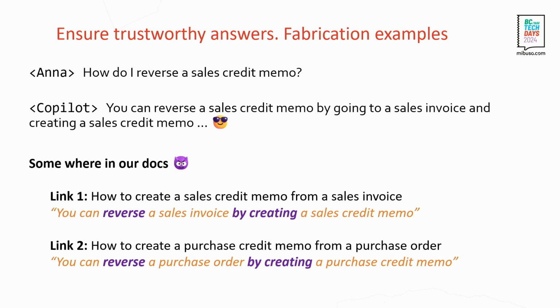And why is it doing that? Because if you look at our documentation, we can tell you how to create a sales credit memo from a sales invoice. We can show you how to create a purchase credit memo from a purchase order. And all those sentences or instructions look very similar, and they're good, and they're truthful. However, on this data set, it's very easy to create something which sounds similar and has nothing to do with reality. So again, back in the day, Copilot could hallucinate. With the work we're doing right now, it'll obviously give you a very different reply compared to a couple of months ago.